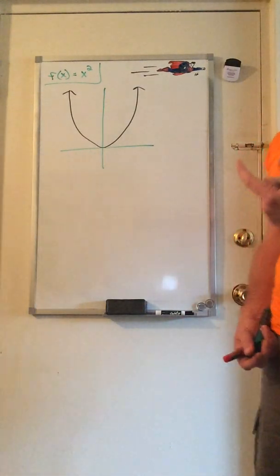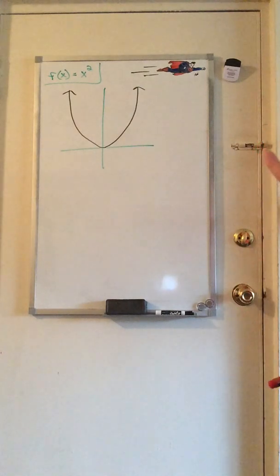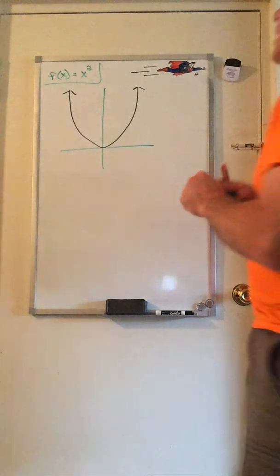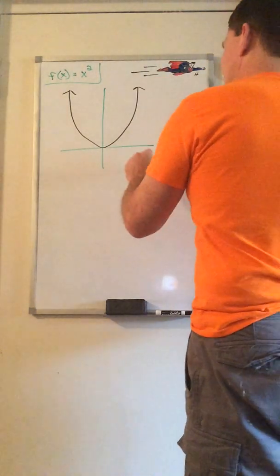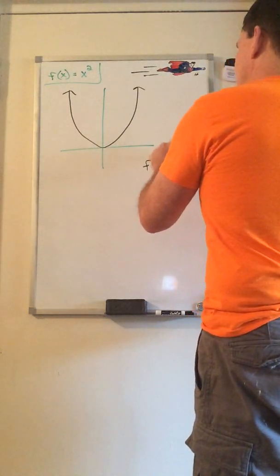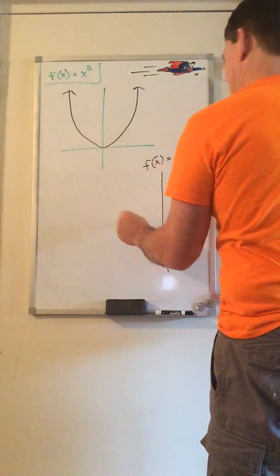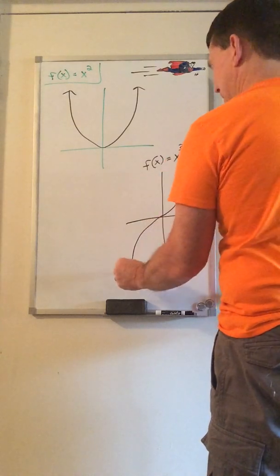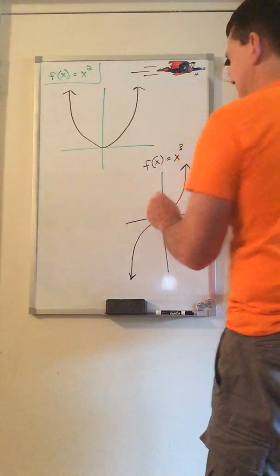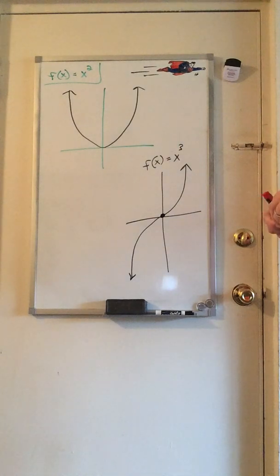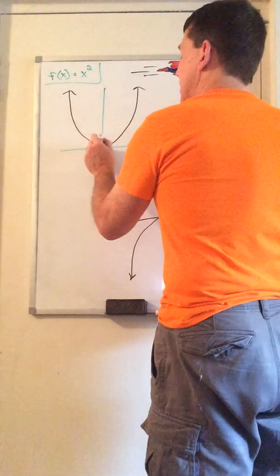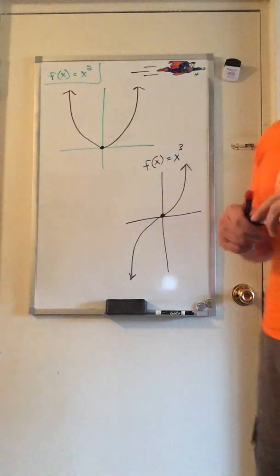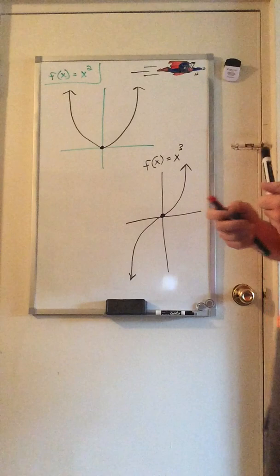And then I need to know the behavior around the zeros and how that affects the shape of the graph. Meaning, say if over here I drew a second function that we already know the graph of, x cubed. Which again, we all know is that elongated s. I kind of missed 0 there, but we'll pretend. And if all I told you to start was graph either of these functions, and I told you it went through 0, 0, could you figure out what the graph looked like?